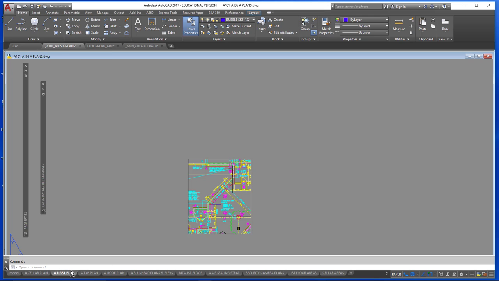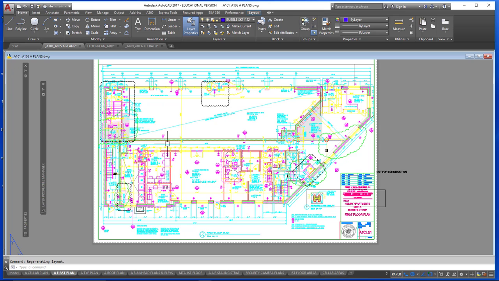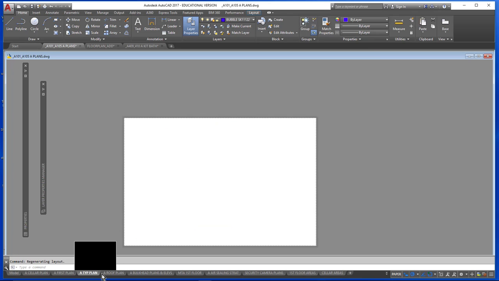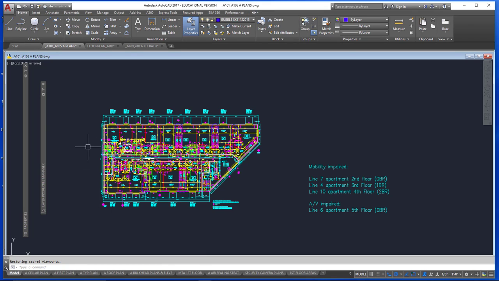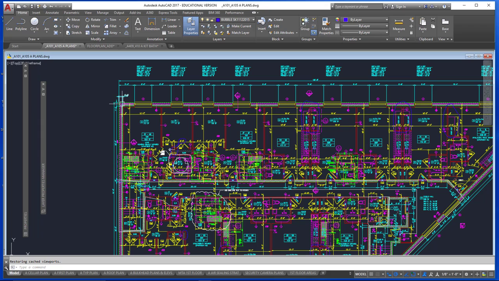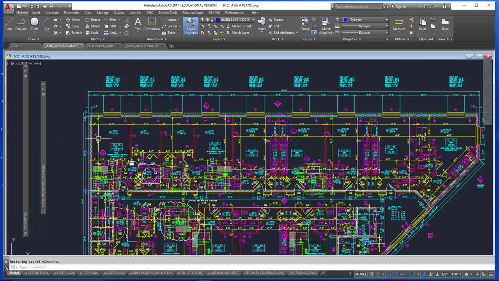Let's see, the first floor plan is over here. And so this is how we set up the drawings, just like we have in your set of drawings. But I'm going to go back to the model space tab here, and I'm going to zoom in to the typical floor plan to take a closer look at the dimensions.